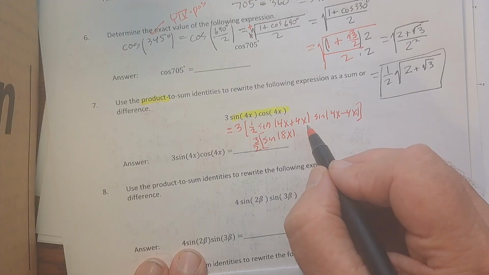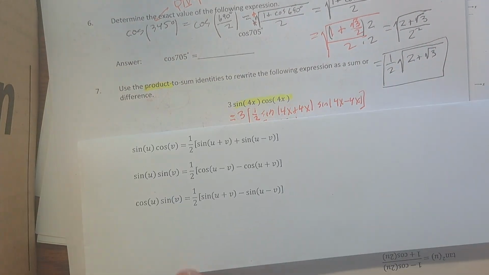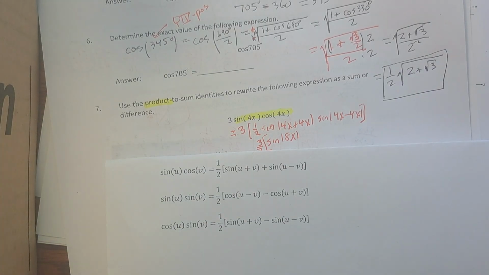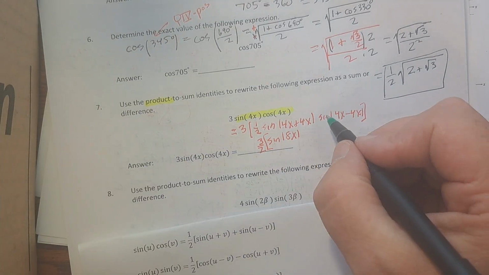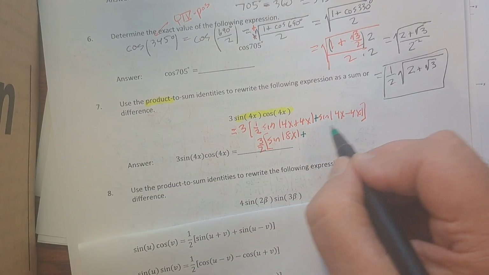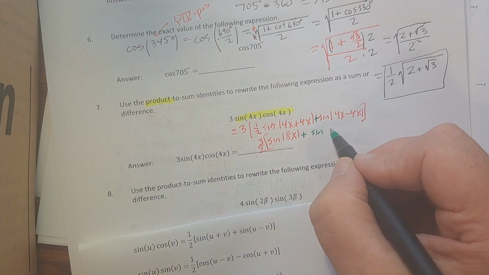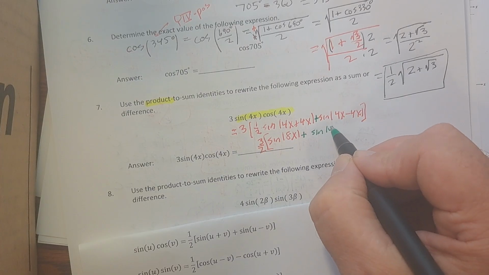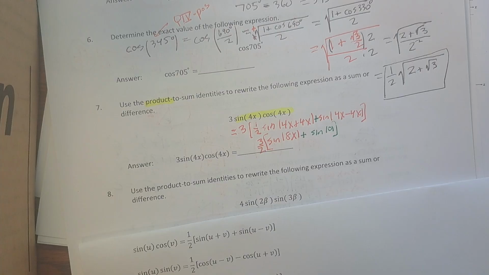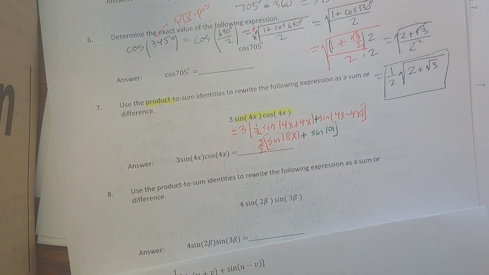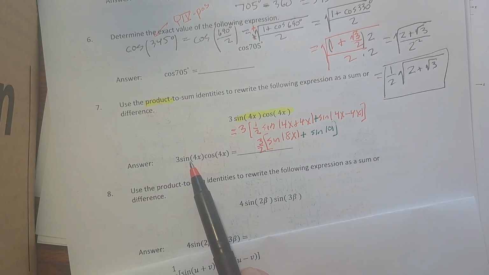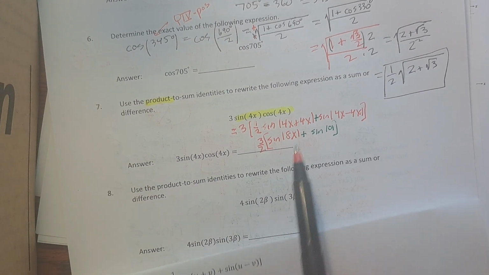And then it's plus, there's an addition sign in between. So I should have written that addition sign, which I'll write now. That's a plus. And then sine of 4x minus 4x is sine of 0. So that's the answer. Now the sine of 0 is 0, so if you want to just put a 0 in for that part of it, you can. But that is the answer to that question. There's a product, and that, because of the plus sign, is a sum.